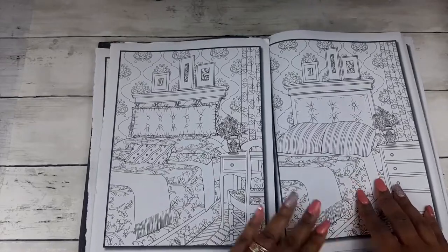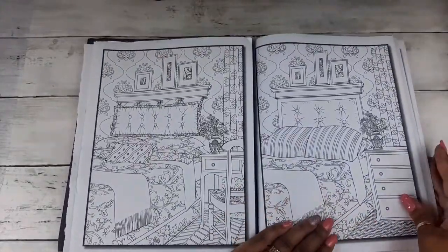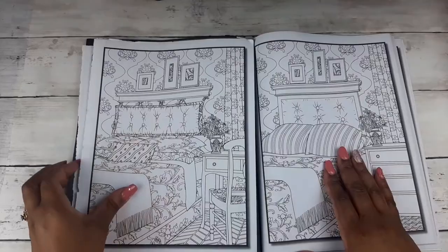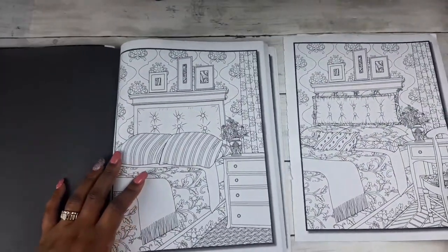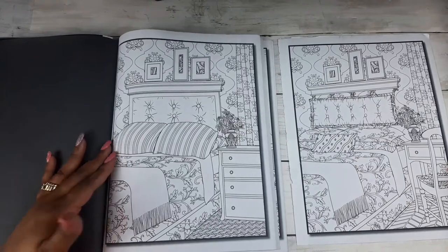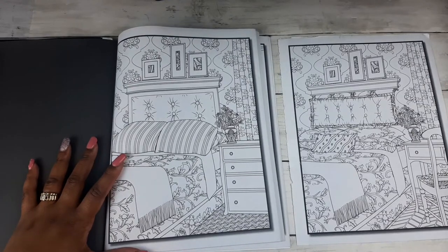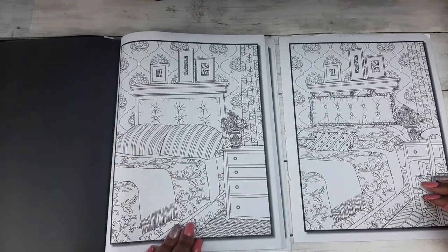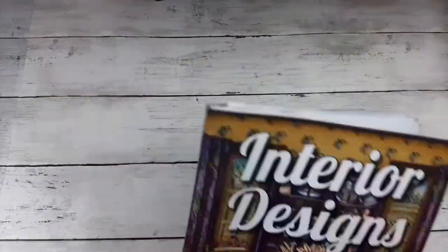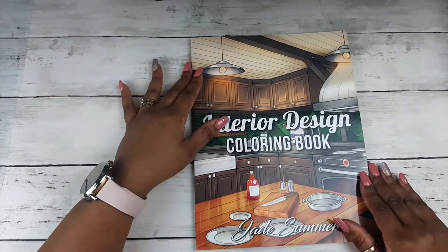I had a third copy of the book or something, but it was this exact pillow design. I probably threw it away because I was so frustrated with it. I started coloring it with my Prismacolor pencils, and oh boy, it was horrible. I thought I couldn't color. Of course, this was at the beginning of my journey, but I thought I was a horrible colorist because this paper hated the Prismas I was using. I was doing very well coloring on other types of paper, and I started on this page and it was just bad. So that's my story about why I print my coloring pages on my cardstock now and don't color in a lot of my coloring books.